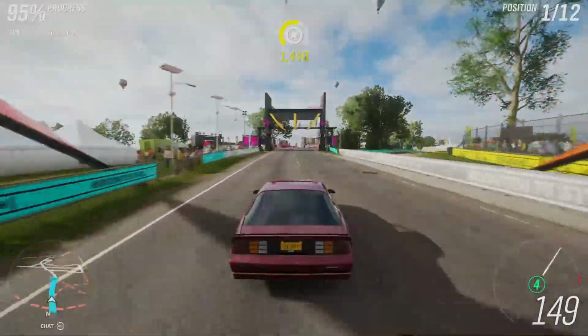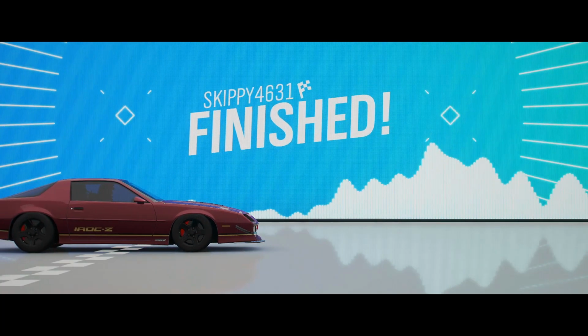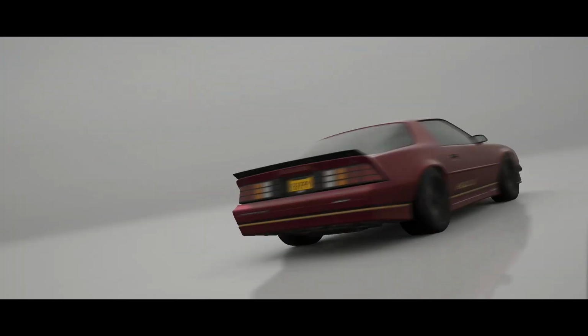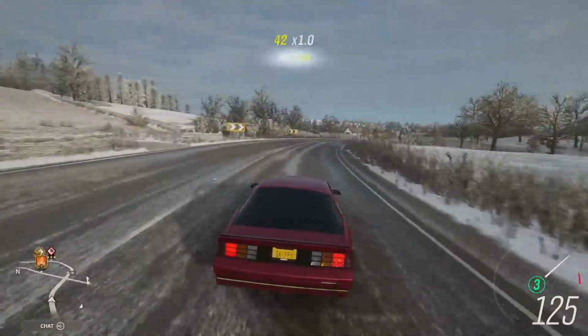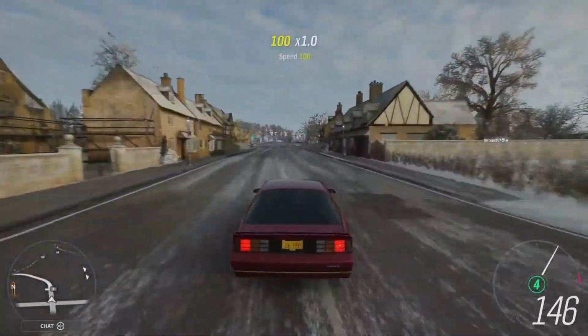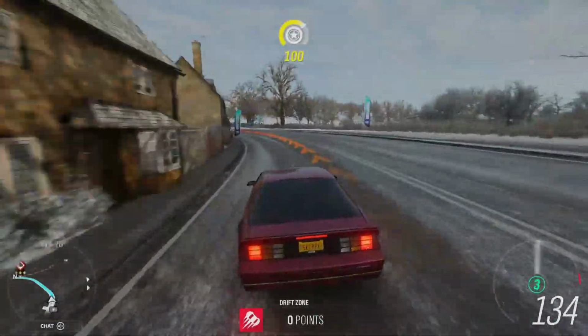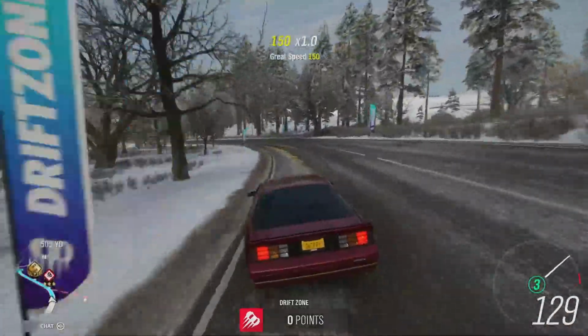Okay, this is just good fun. I thought 1,000 horsepower would be too much. That's across the line at 170 miles an hour, first place. There we go, the Camaro IROC-Z, the car I was probably least excited about coming to Horizon 4, but it's actually quite good fun with a 1,000 horsepower S1 900 and four-wheel drive. If I make this rear-wheel drive, it's going to be an absolute hoot.